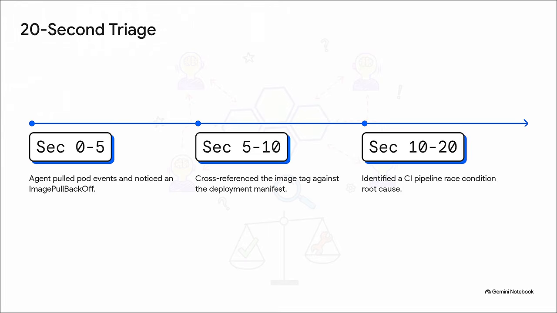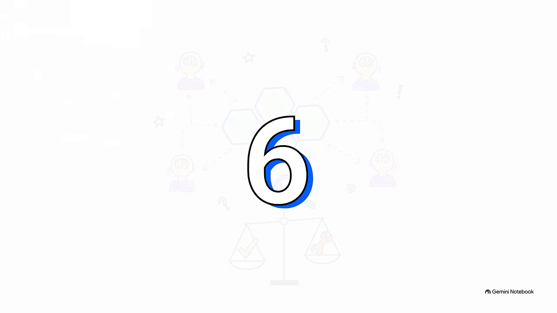It was a race condition between the CI deployment pipeline and the image build pushing to the registry. For an experienced engineer jumping between terminal tabs, that's what? A solid 5-minute investigation? The AI agent nailed it, along with a clear explanation of its logic, in about 20 seconds. 6. This massive number represents the replicas the agent pulled logs from simultaneously during another incident where a service degraded under load.